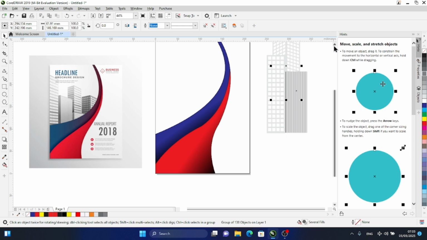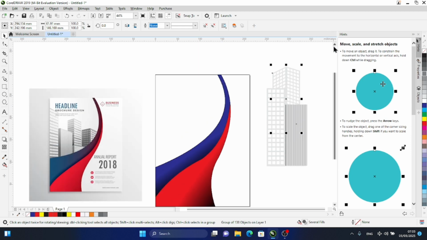You can see that. Okay, and you can also move it wherever you want. So guys, try to play around with this and get your own concept.